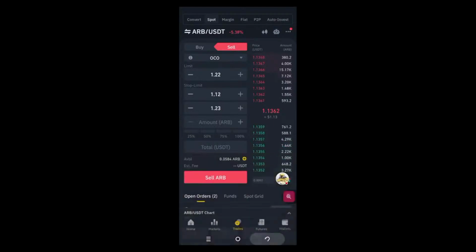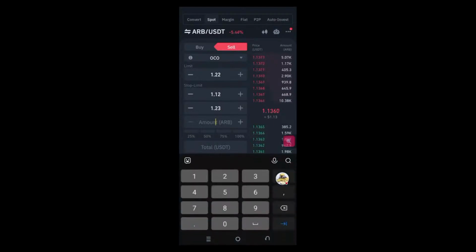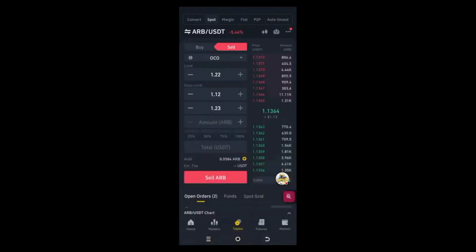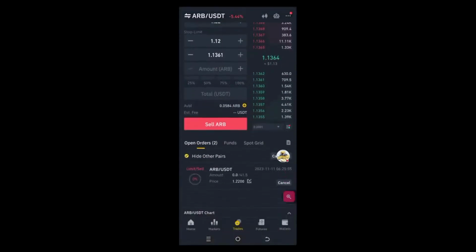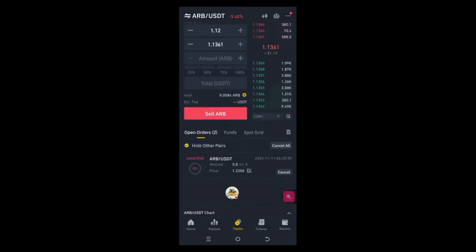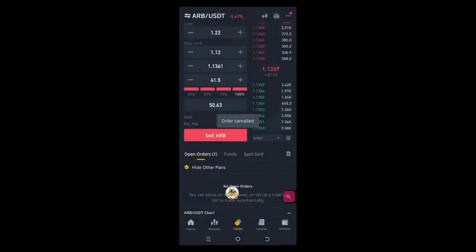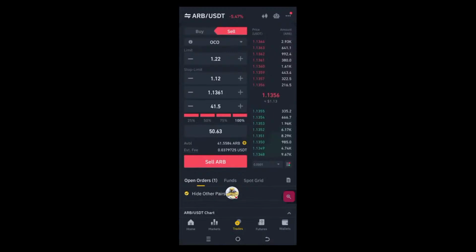Do you understand that? So now you have three prices, and then you have the amount of ARB that you have, and you pick whether it's 100% or whatever. Don't forget that's currently in the trade. So maybe just for the sake of this, I should cancel that so that you can see what I'm saying. If I cancel this, don't forget what I put here is 1.22. So you just pick up everything, right? Can you see what's going on here? All of these things are set.